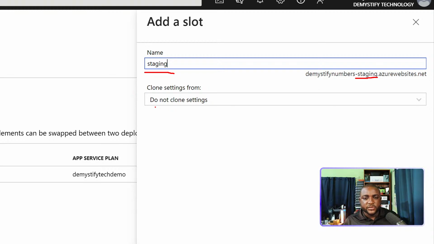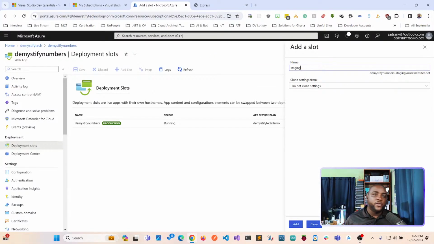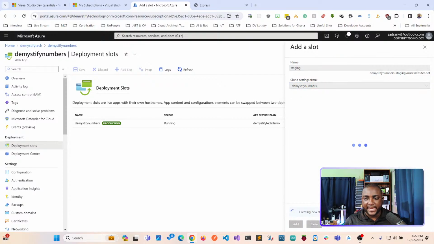Now, the other thing here is to clone app settings. Because I am creating a new deployment slot, the assumption is that this could technically be a new instance, and therefore I might want to have separate app settings. We saw in last week's episode that we used the app name in the app settings to give it a different name. So I'm going to show you how the deployment slots can be used to leverage that so you can see the two environments. For now, yes, we want to clone over any app settings that were in production. I want to have the same values in this staging one. So I'm going to say clone from Demystify, and then I'll click on add.